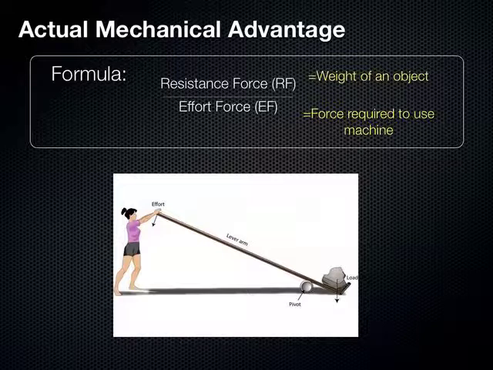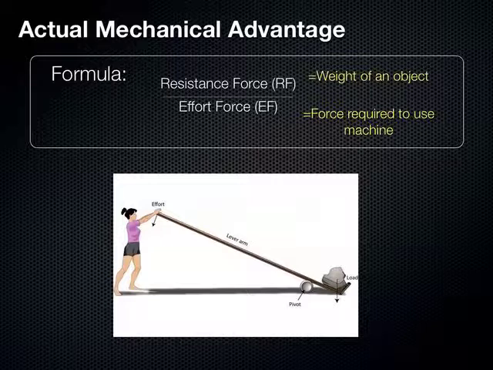Okay, so I can do that. I can use my spring scale if I click it on here. It's about 0.2 newtons of force. It only takes 0.2 newtons of force for me to lift up my water bottle. So I've used much less force with my machine versus just lifting it up like this. It takes a lot more force. All right, so if I want to calculate mechanical advantage, I could do that.